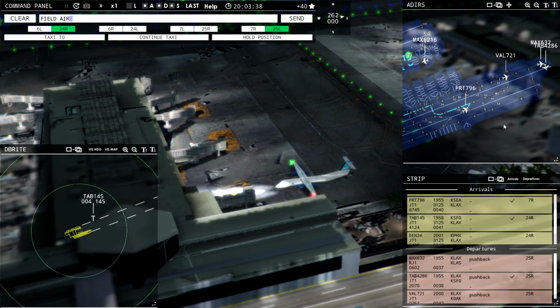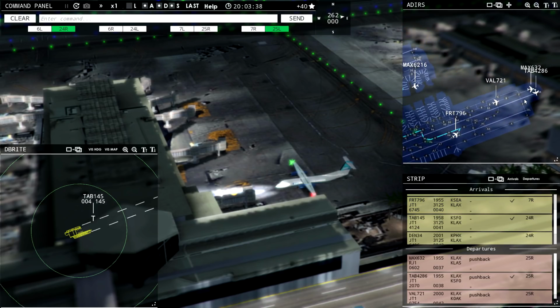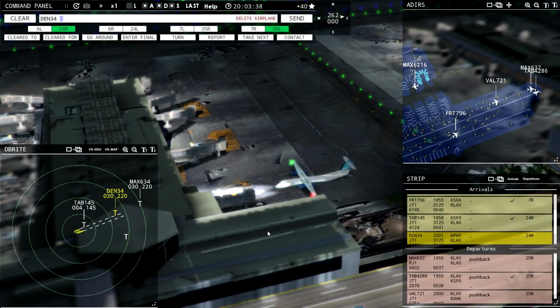Field Air 796, continue taxi. And he has permission for takeoff. Now we're going to take a look at some of these planes. Denali. Denali is just coming in way too close.